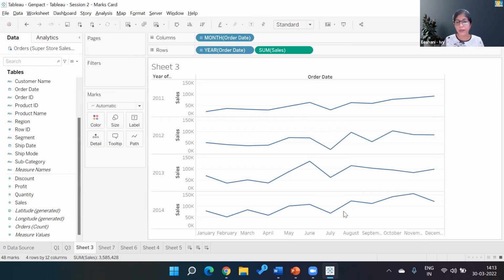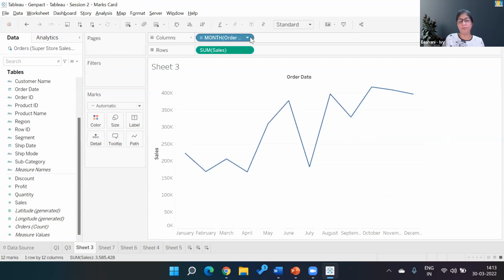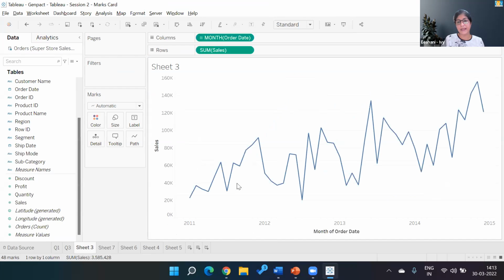So this is like a common kink in all of them. This insight will only be visible to you if you place it in this fashion. If I removed this part and put month as this, can you identify that pattern in this case?